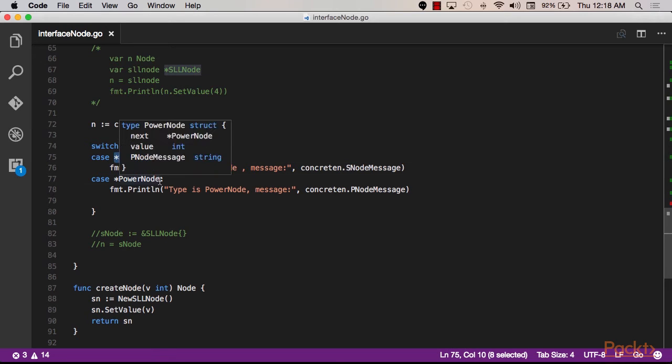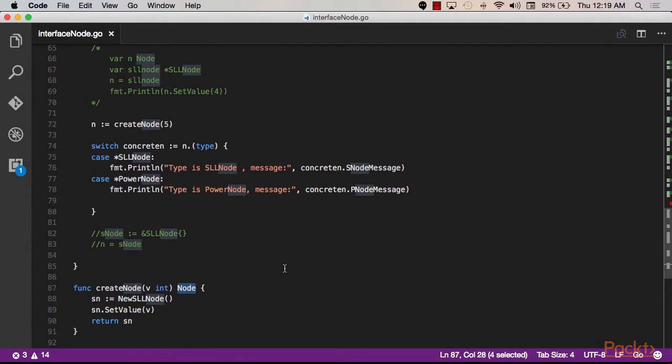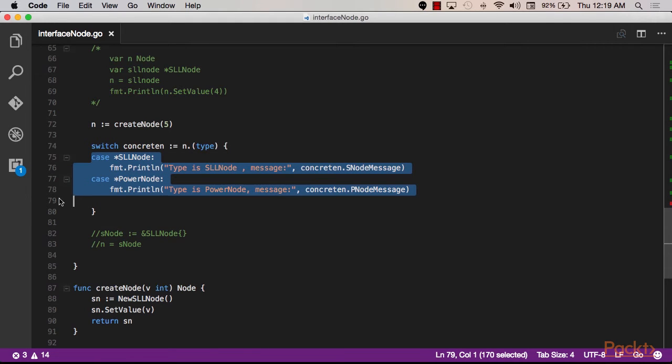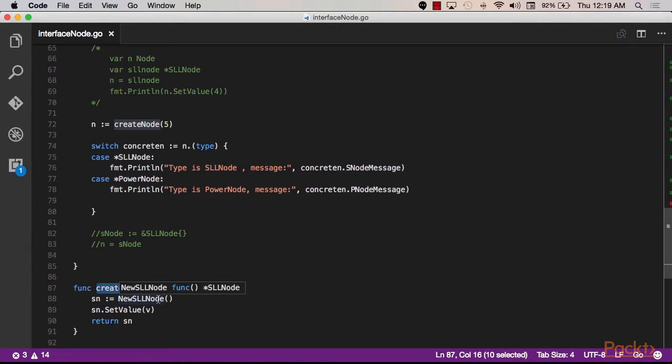That is because those two types are the two types that implement the node interface, which is why the two cases in our switch statement check against those types. Because create node in this case created a node type of SLL node, this case will be the one invoked with this code.